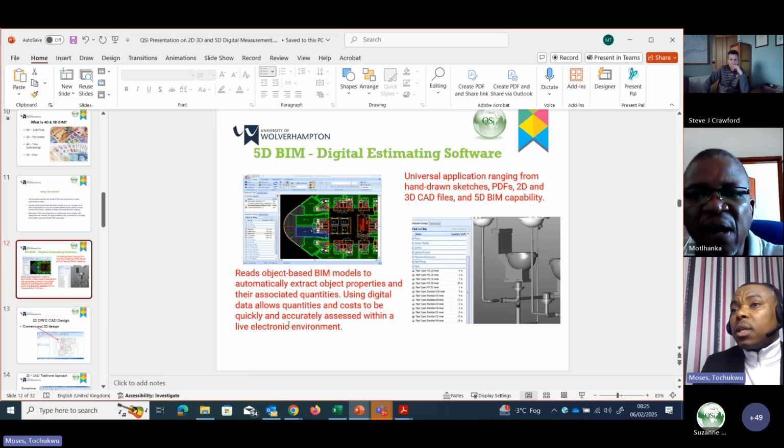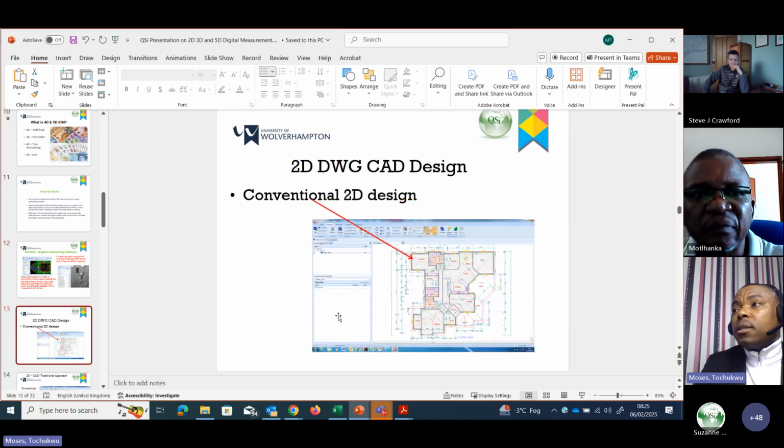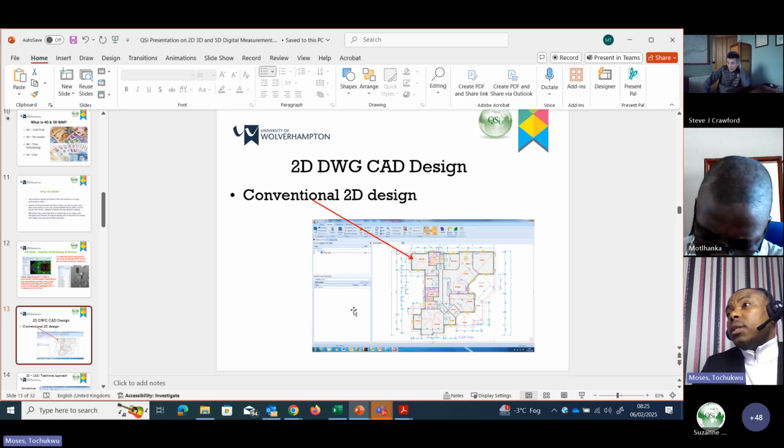So what basically happens, for example, is this is a conventional 2D design. It can be a PDF, a DWG drawing, a DWF drawing, or a DWFX drawing, depending on the tool the designers are using to design. They can design with, let's say, AutoCAD. They can design with Revit.